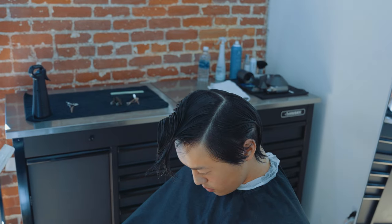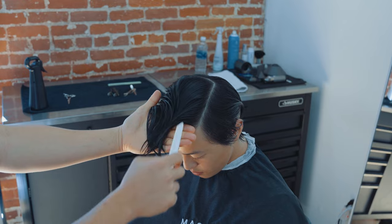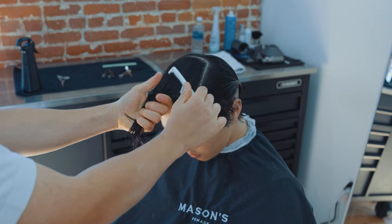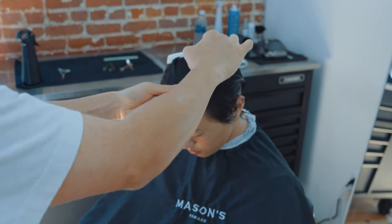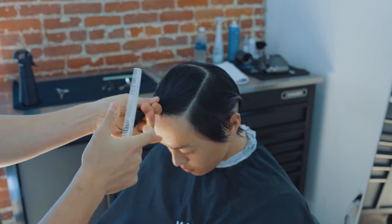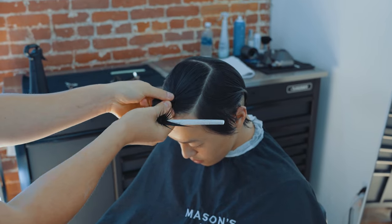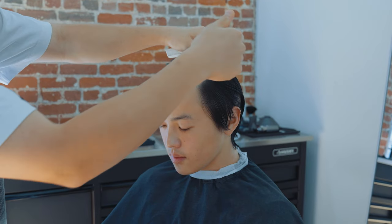Now, just so that we can grab all the hair, what I do is place my palm where his hair all lays, and I'll bring it into the palm. One, two, grab the other side, three, just until everything is pretty clean. From here, I grab and I twist. One more, grab and twist. From here, twist, and then I'm just gonna add a second clip so that we can lock in that placement.